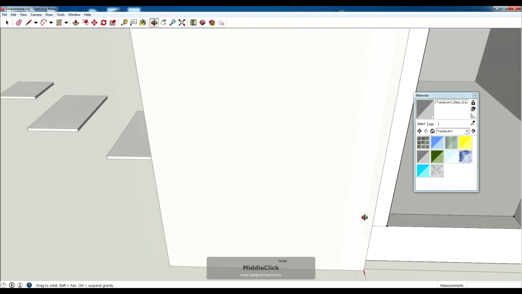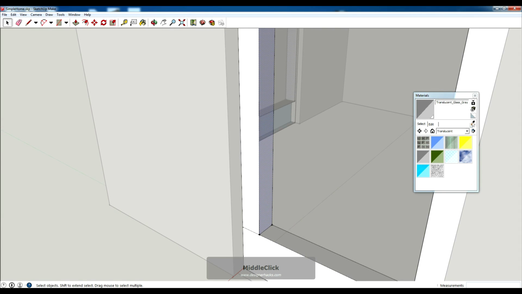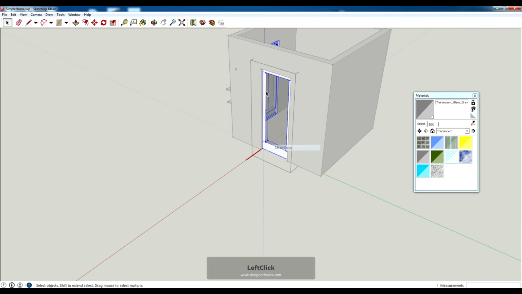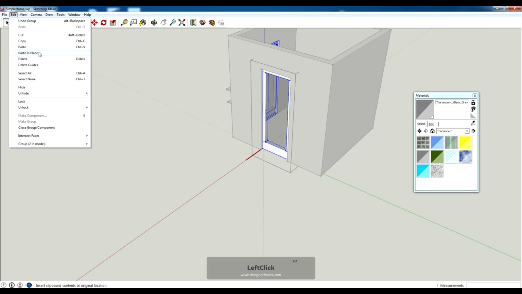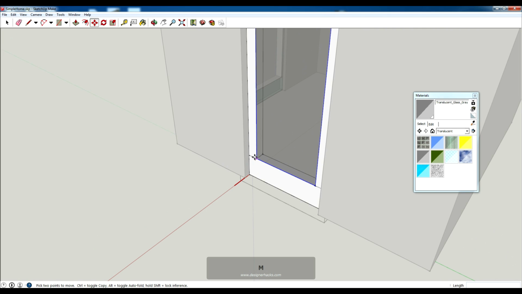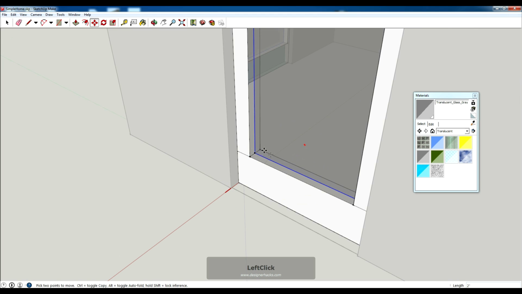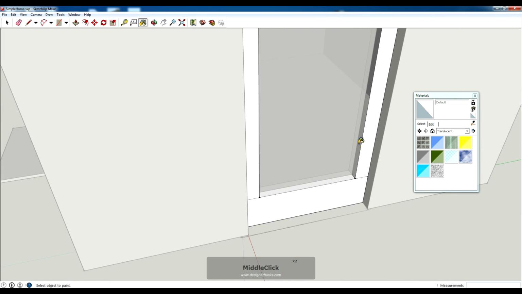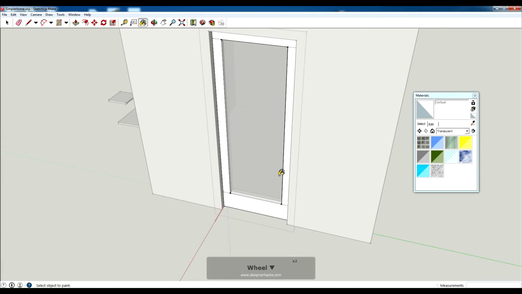And this edge is actually glass too, and I don't want that. But what I might want to do inside of this component is group this frame, and then hit edit, paste in place. That's going to paste that face that I just copied, make that a group, and then move this, let's say, to the middle, and then just make sure that this centerpiece is solid again, because when I extruded, it made it glass.